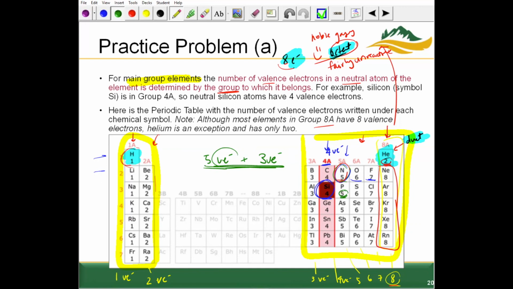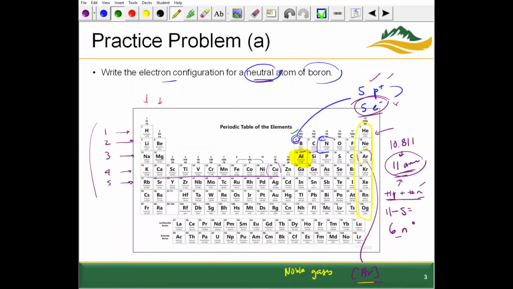For phosphorus, we worked on that practice problem. So phosphorus we looked at in 7b part 1. Phosphorus we know doesn't just have 5 electrons, its atomic number is 15. So it has 15 protons and 15 total electrons. For the number of valence electrons, however, it just has 5 valence electrons.